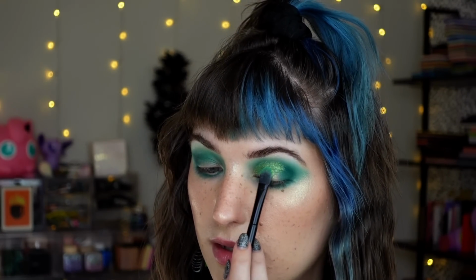So just kind of like this, I'm covering most of the lid and just leaving this bottom corner blank for that darker shimmer. All right, I'm just going to grab some of the Mocket on my fingertip. Just to, ooh, that is bright. This would be such a good shimmer green for a holiday look. Obviously, we're not even close to that time of year, but that's immediately where my mind went.